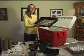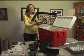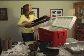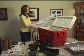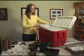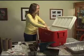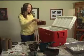I found a seed tray that fits just perfectly in here. However, this one has an open bottom, and I don't want water to drip onto my heating pad. So I'm just going to take a plastic bag and put my tray in it, and that'll make it be waterproof. I'm going to put my peppers in.